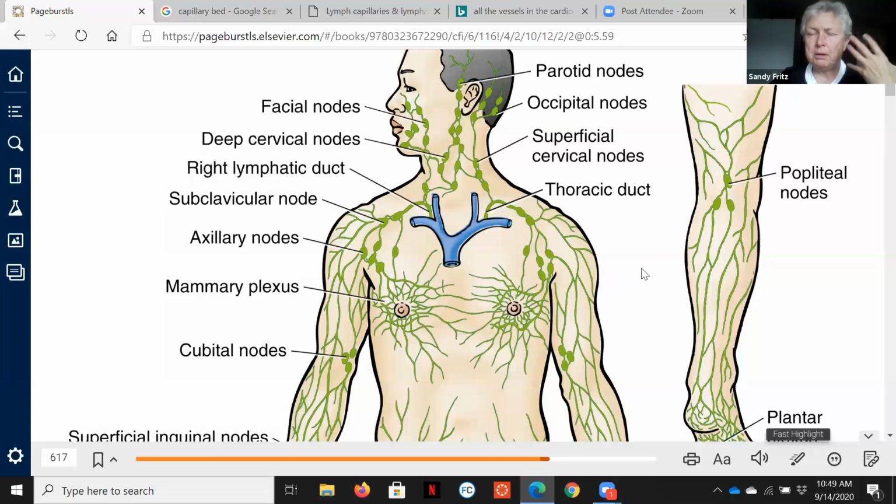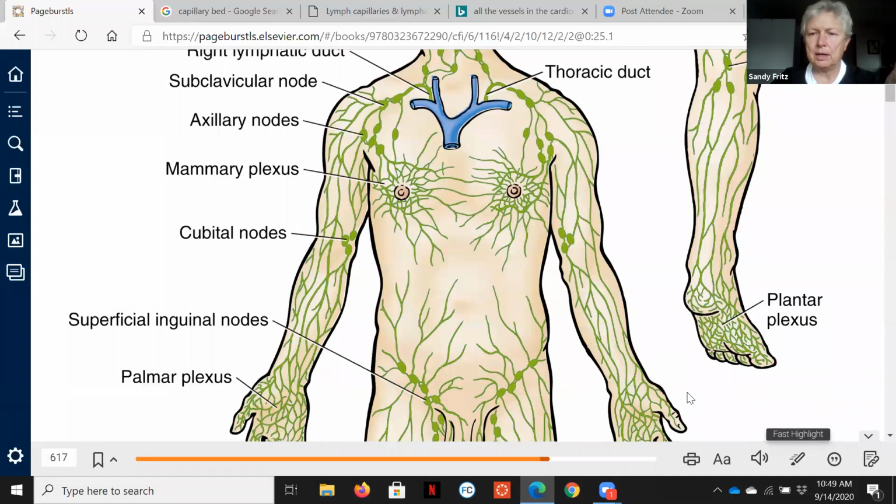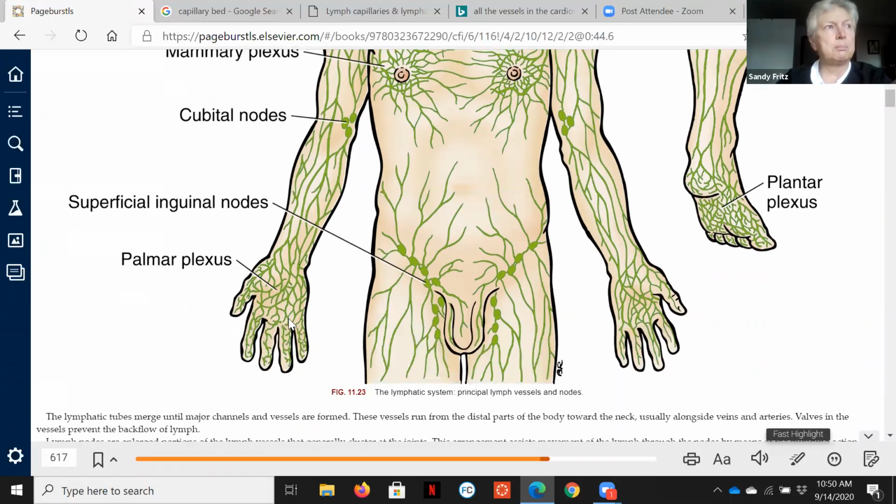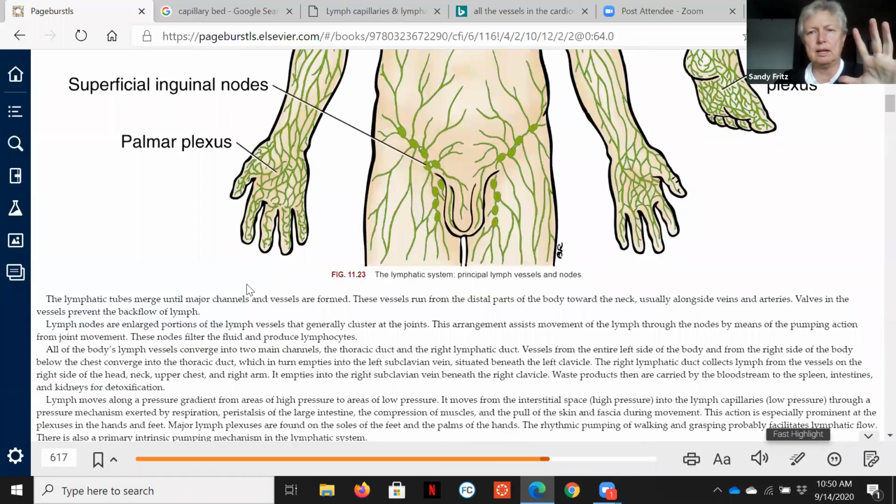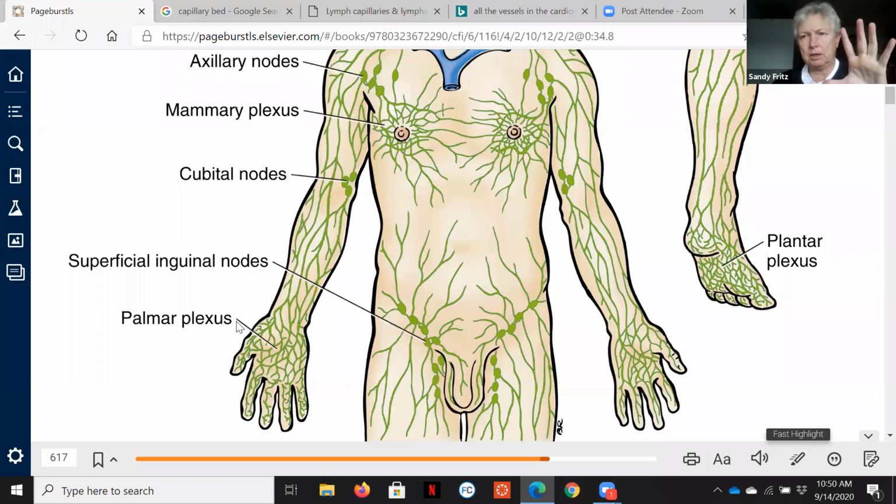So if we're going to mimic normal with the massage, then this gets moved every time we walk: lift, press, lift, press, lift, press. These are squished every time we move a joint. So the plexus in the hand is squished every time we grasp and let go. And the little anchoring filaments that we looked at in that one figure, on the areas that are a little more taut, that's where you're getting that little bit of pull, and that opens the flap, we think.